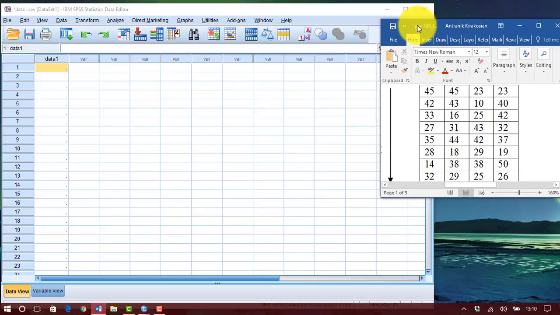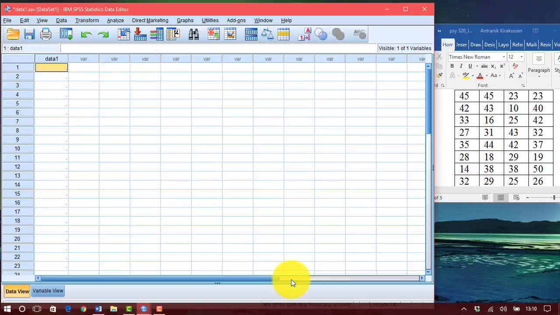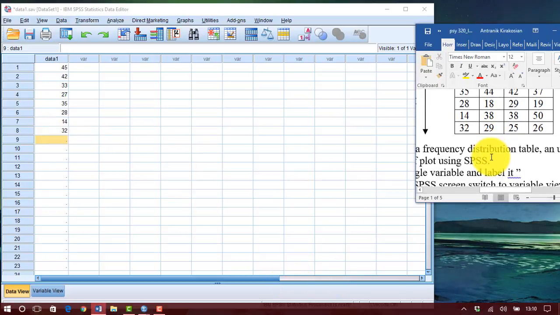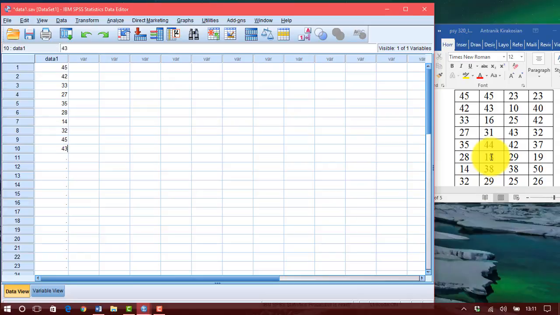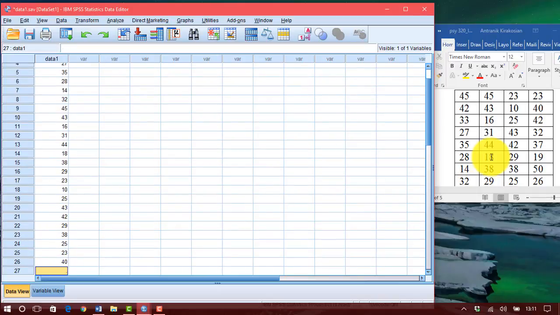I have the assignment document open, and I'm going to go ahead and start doing that. 45, 42, 33, etc. If you entered all of the numbers, you should have 32 pieces of data.